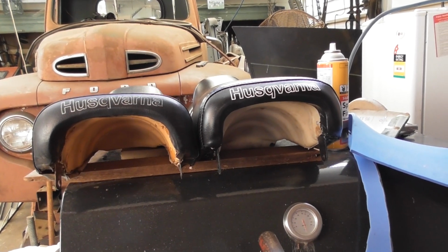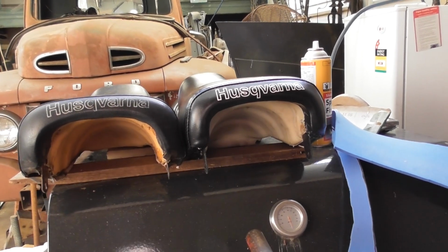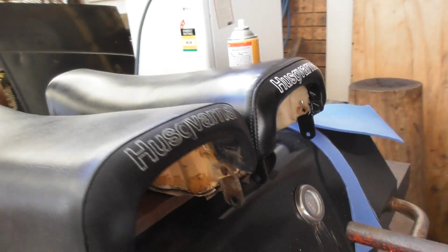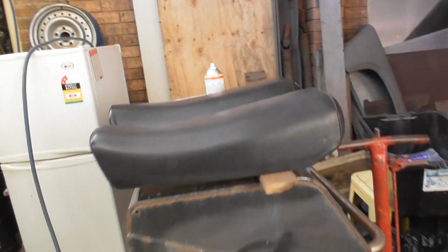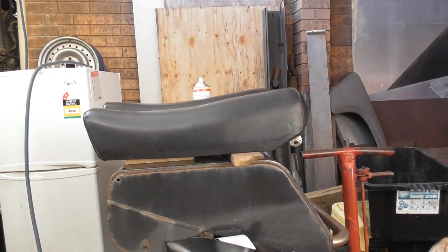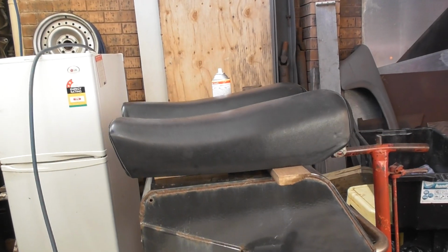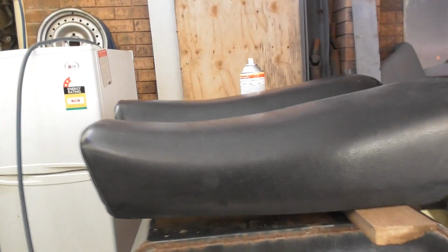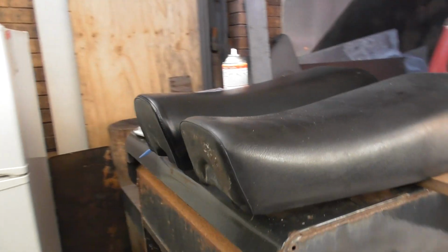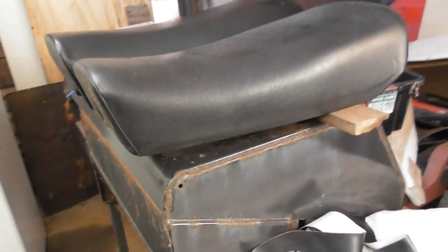Okay, I've put the skin on, and that's the end result. So yeah, I've pretty much put these on just to get an idea of the profile. There ain't much in it, but like I said, the second seat's got a taller section at the front, so the skin went on nice. Happy days. I get to keep my pristine original seat.